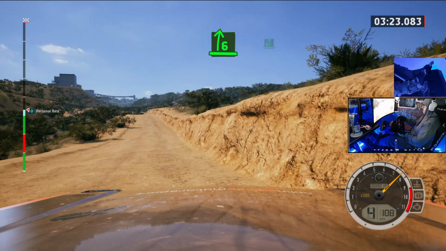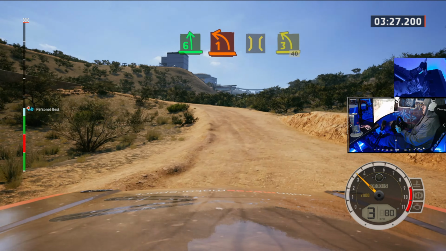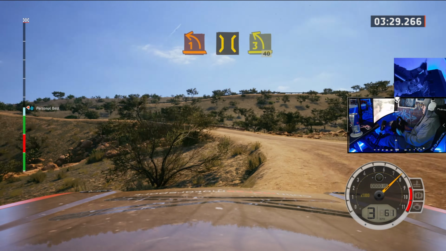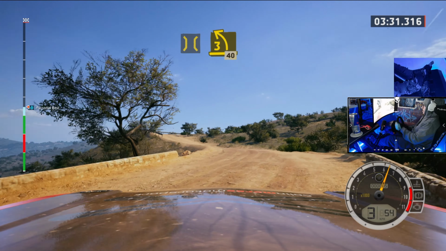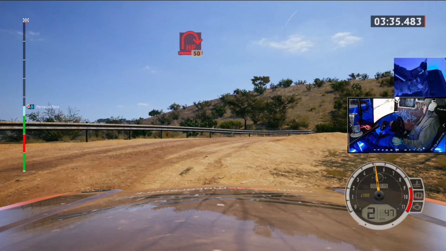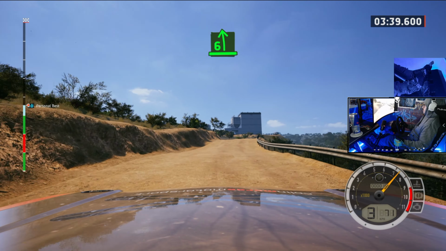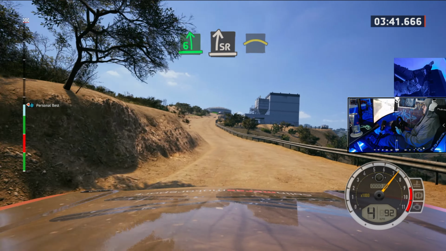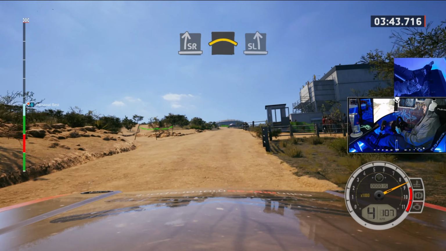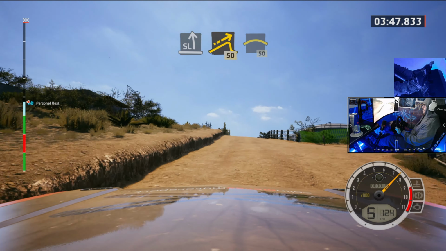Slowing, six right to the crest, into six left, and one left, half long, into bridge, into three left short, 40. Late hairpin right, opens, 50. Six left to the crest, and slight right, into crest, and slight left, long, into small jump, 50, crest, 50.